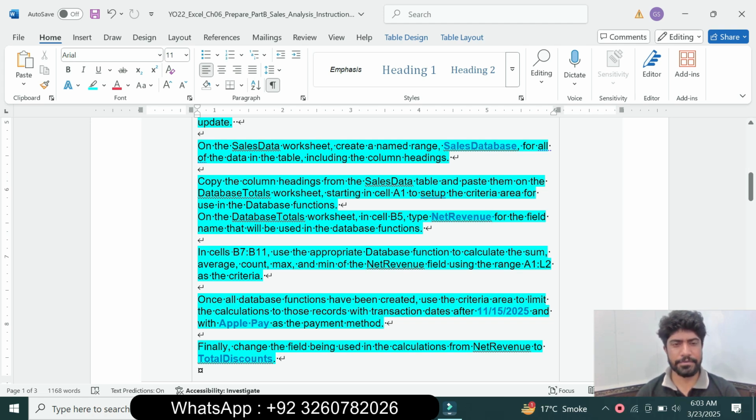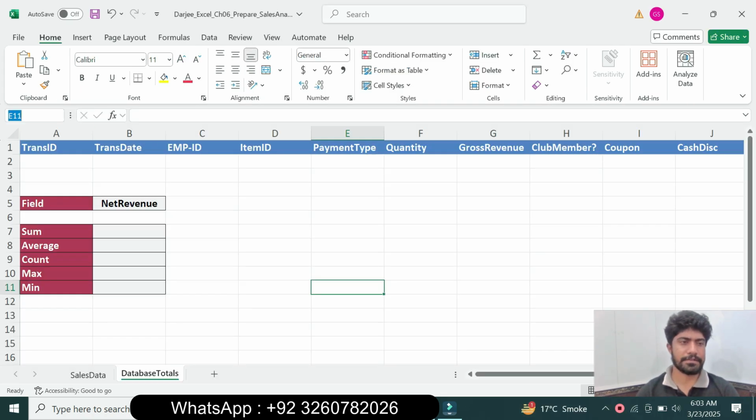B5 is net revenue. Next, in cells B7 to B11.